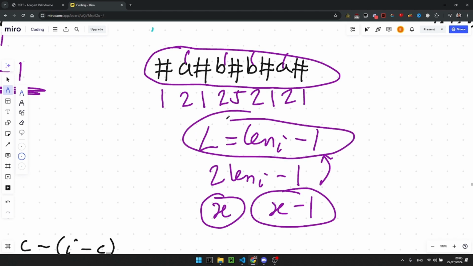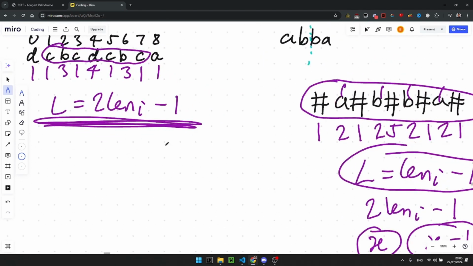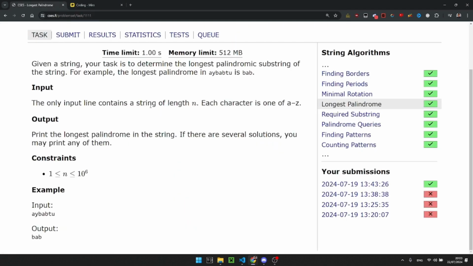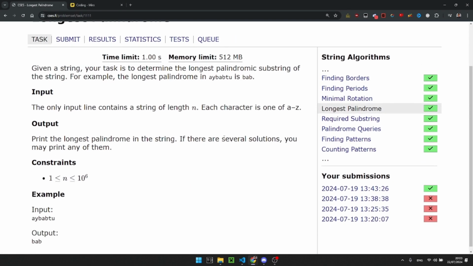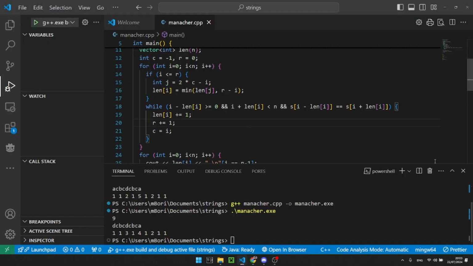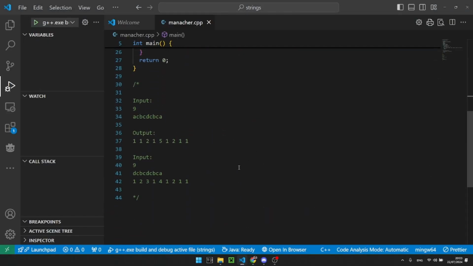And the same condition actually works for the odd length palindromes as well. So like let's say if this was the longest palindrome, the length would be 2 minus 1, which is... So now let's use this idea to solve CSES longest palindrome, and I have like 4 wrong submissions because I was coding Manacher's algorithm wrong before, because I was the silly goose.